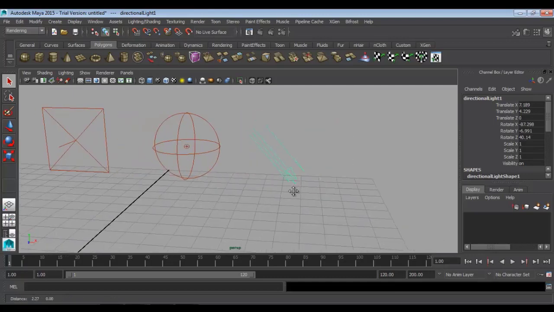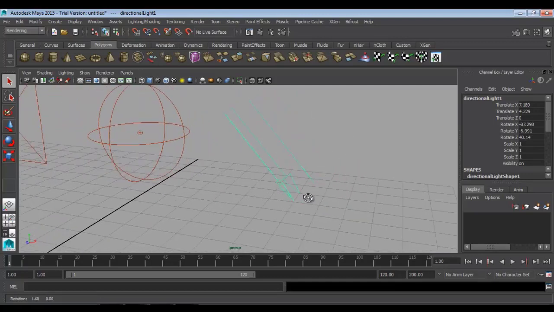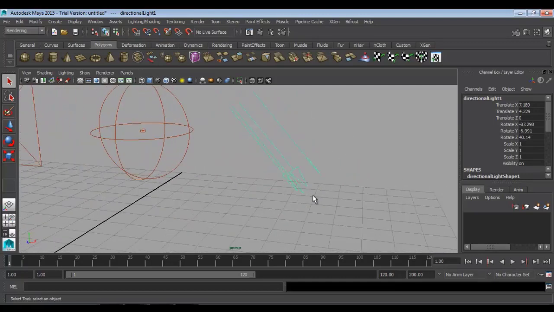Next one is directional light. As you can see, the rays are parallel to each other in this directional light. And as you know, parallel lines won't meet or merge at any point. Hence we don't know the source of emission of that light. Light rays are getting emitted from infinite distance. We can use directional light to mimic a universal source of light within our scene. Like we can use it to create the sun, or light coming from the moon.